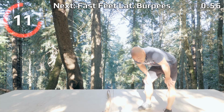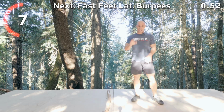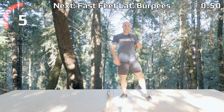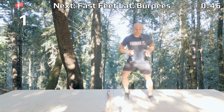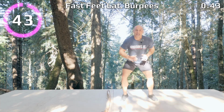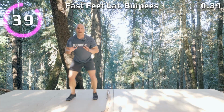Guys, this is the last movement, then we get a break. So we're gonna do fast feet. When I say burpee, do burpee, hop over, fast feet on the other side. Two, one. So fast feet right here. Burpee. So you do burpee, hop over, and fast feet again.